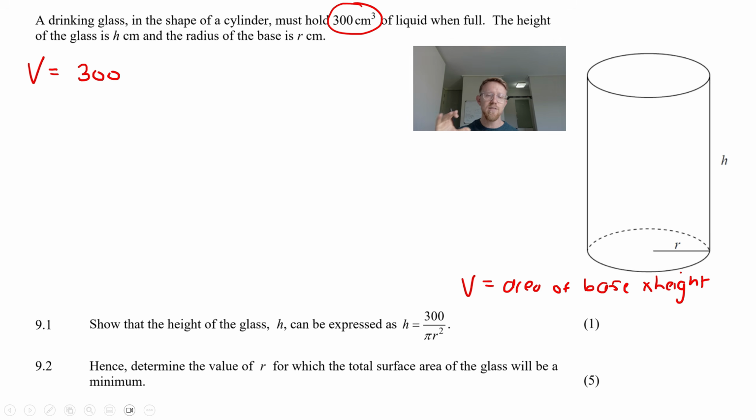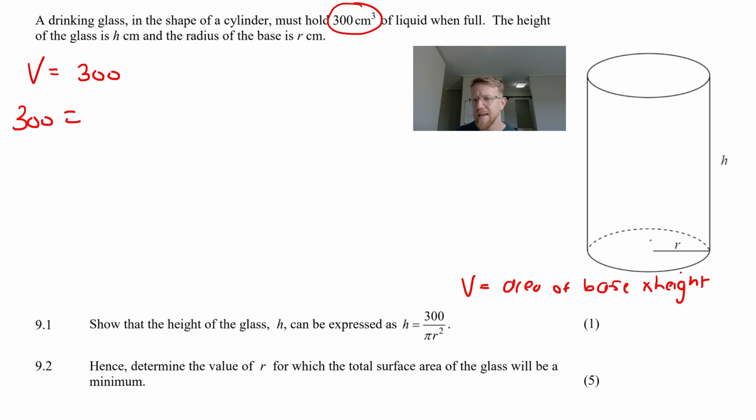That is the volume formula for any basic shape. The only time we need to modify that is if it's like a pyramid where it goes like this, or like a cone, wherever it comes to a single point like that. Then you'll notice that the formula changes to 1 over 3, or a third, in the front. Okay, so 300 is going to be equal to, now, area of the base.